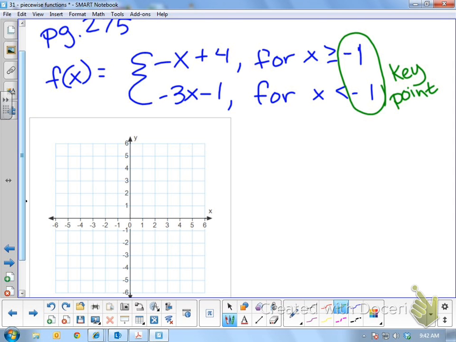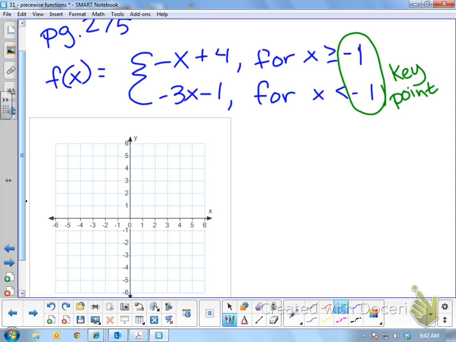If you look at the one that's already graphed on the bottom of page 274, there's a spot where it jumps and it switches from one graph to the other. Well, that key point tells us where that jump is going to occur. So it tells us before -1 is one part of a graph. After -1 is a different graph.